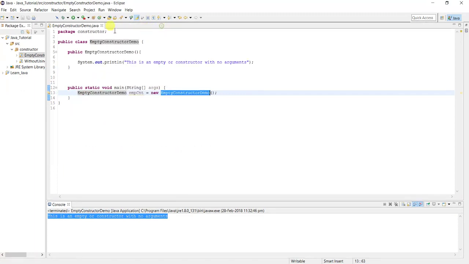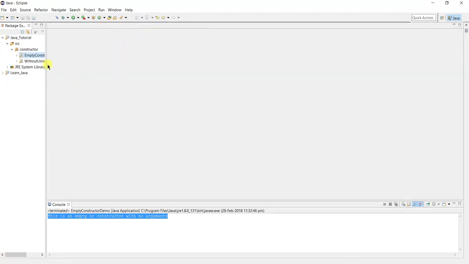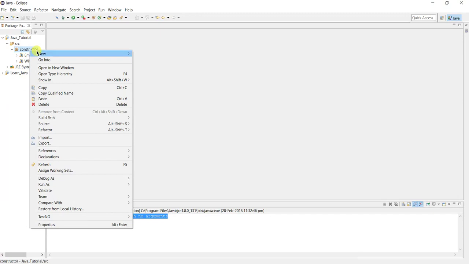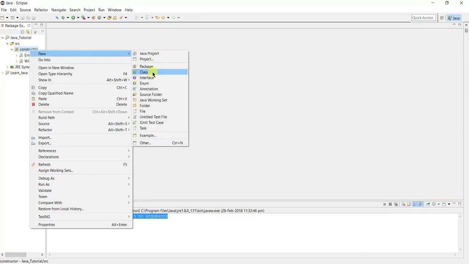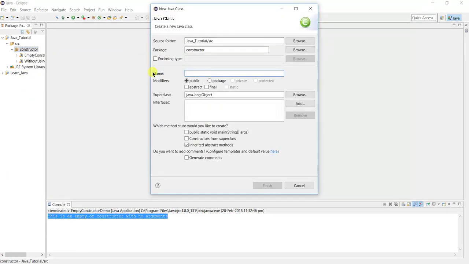Many a times we need to initialize certain values using the constructor. So let's write one more class and call it parameterized constructor.